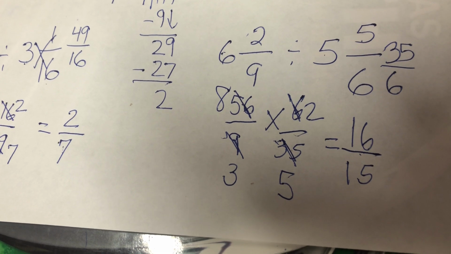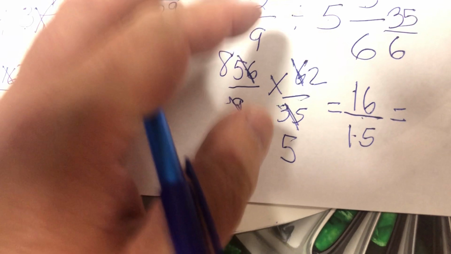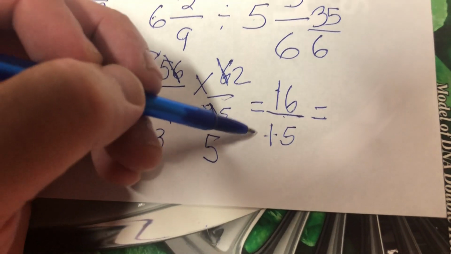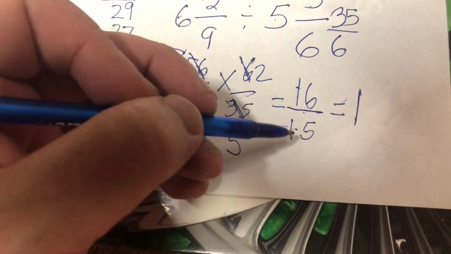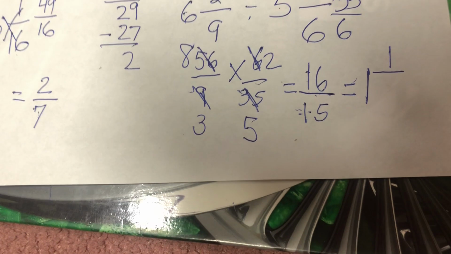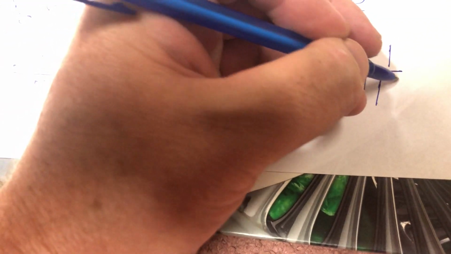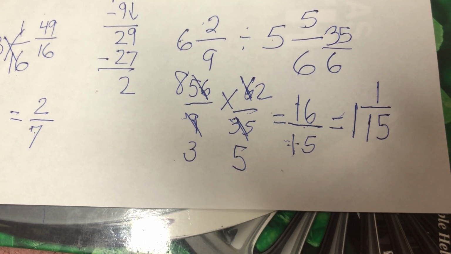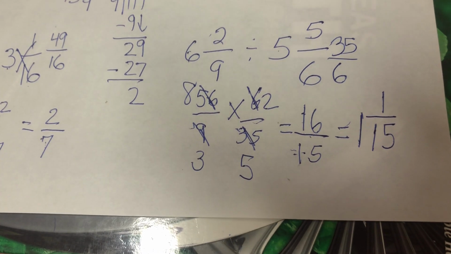However, it's an improper fraction because 16 is bigger than 15. So I've got to actually do 16 divided by 15, which is pretty straightforward. 15 can go into 16 one time. If I take 15 into 16 one time, I have 1 left over because we know that 15 plus 1 is 16. My denominator here is 15, so my denominator there is 15, and I can be confident that it's in simplest form. 1 and 1 over 15 is my final answer.